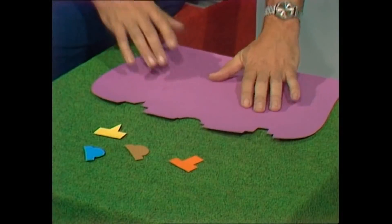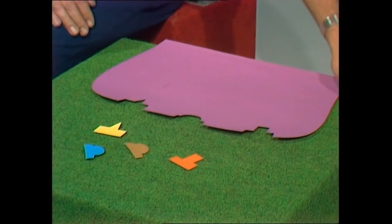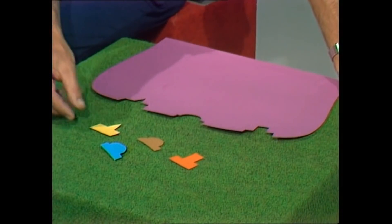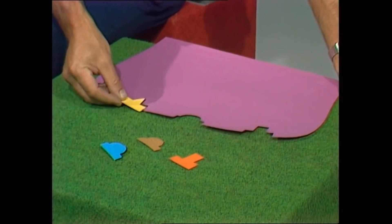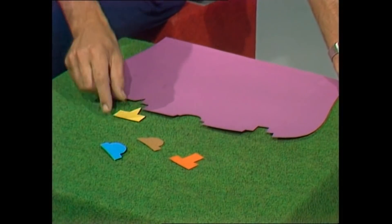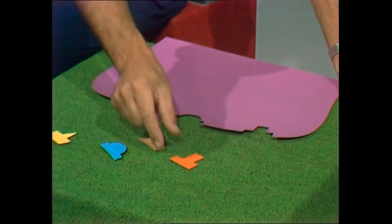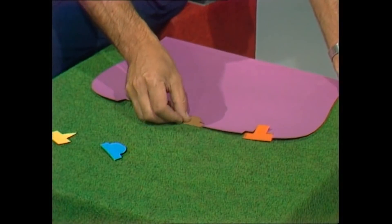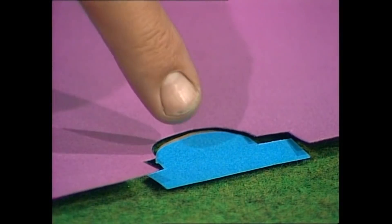How does a smelly particle touch the brain off, fire those nerves, and let us know that we've actually smelled something? We're not quite sure, but one theory is this: those little hairs project down through the holes in the brain and we think they've got sockets on the end. Particles of gas — say you're cooking a roast dinner — have particular shapes. If they can fit the socket on that bit of the brain, they fire it, telling us we've got a particular kind of smell associated with that particle shape. A particle that doesn't fit that socket won't fire it. Sometimes different chemicals have the same particle shape and size, so they can fire the same socket and give the same smell. That's why kerosene, alcohol, and ether can have similar smells, although they're very different substances.